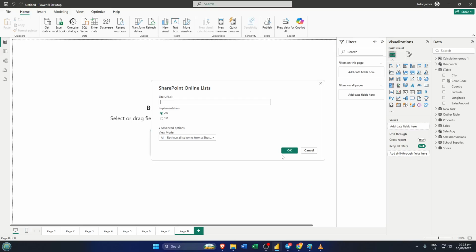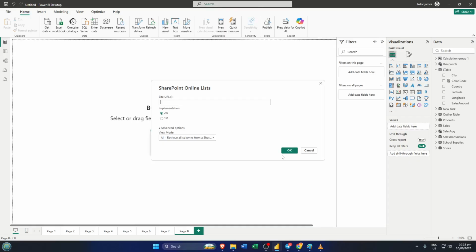Once you're in, Power BI will show you a list of all the available lists and data sources on that SharePoint site. Take a look through. If you have a lot of projects or lists, use the search function to quickly pinpoint the list you need. When you find your project or your specific list, click it to select it. Now just hit Load. Power BI will grab all the data from your SharePoint list and bring it into a new workspace. Depending on the size of your list, this can be really quick, or if you have a ton of entries, it might take a few extra seconds. Either way, you're almost there.